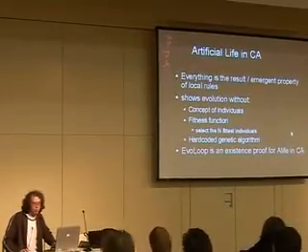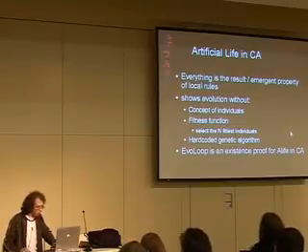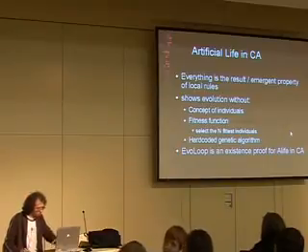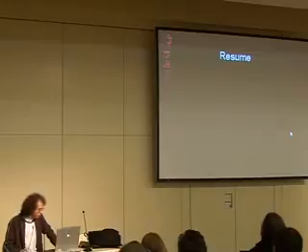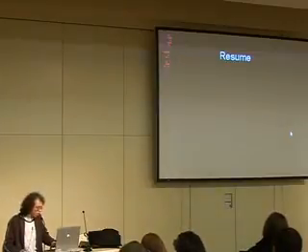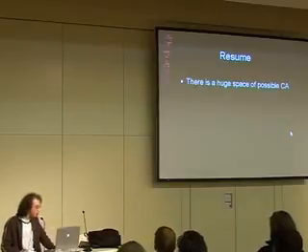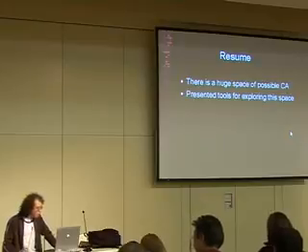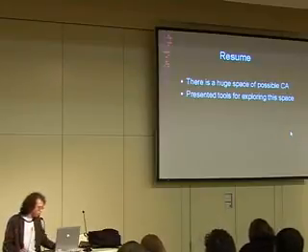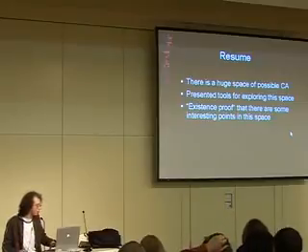That's what the software is really written for, because I haven't seen such software before. That's why I started it. So that brings me to the end. I say it again: there's a huge space of possible cellular automata. I've presented some tools for exploring this space, and I gave some existence proofs that there are some interesting points in it.